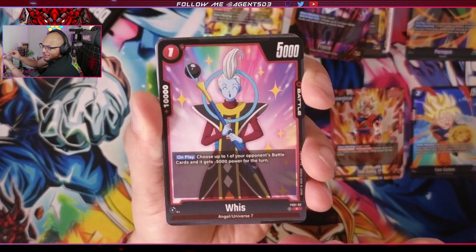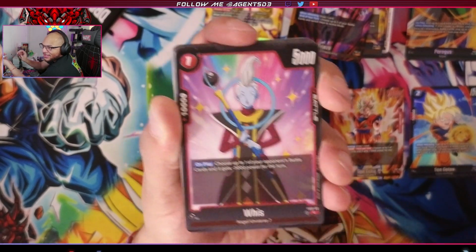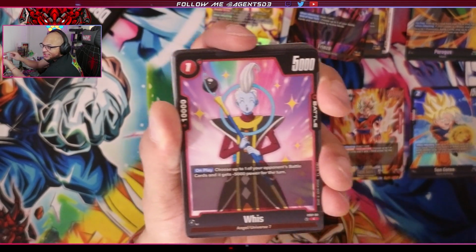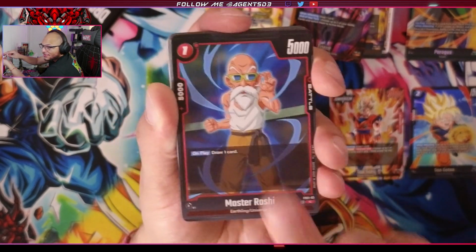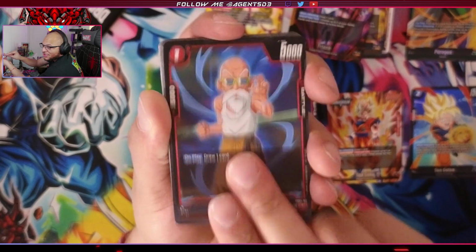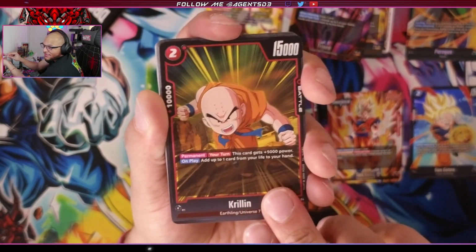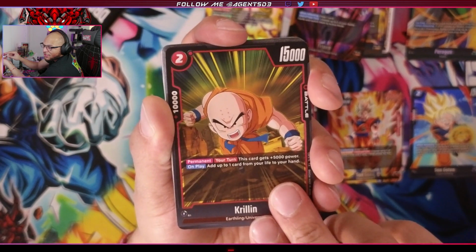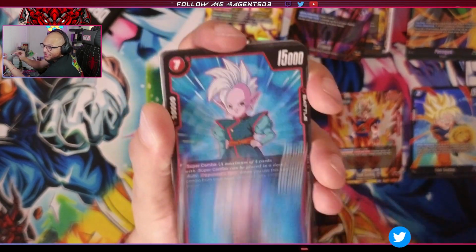And, okay, on play. So, yeah, there's a lot of just negation or reduction of battle power, which is always good. Especially since it's like yellow for those of you guys who play Digimon. So you can just neg out your opponent's guys. Okay, permanent. This card gains 5k power on your turn. You can add one card from your life to your hand. And then you have your super combo here of Shin.